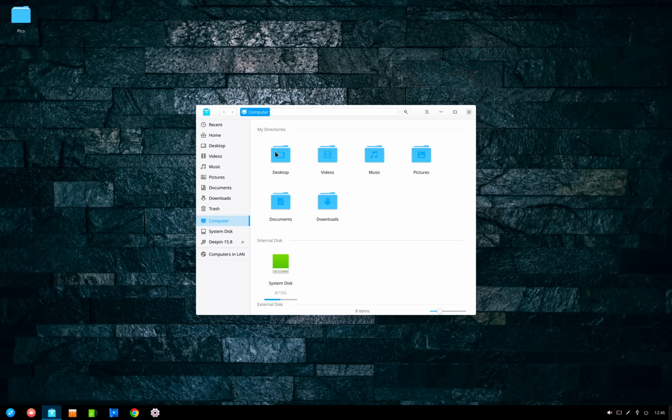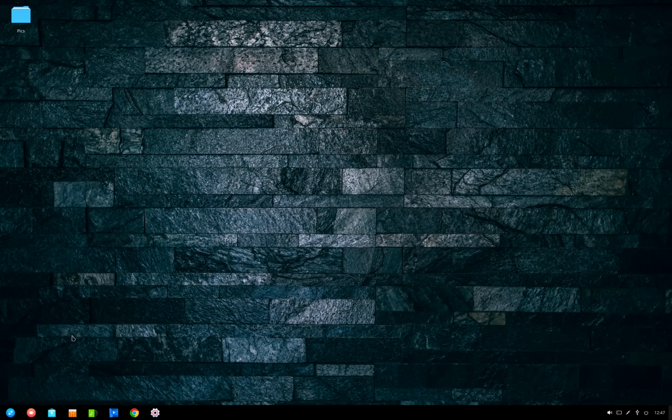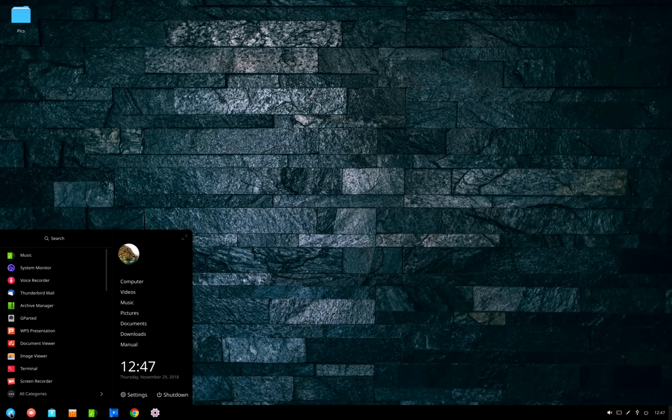Alright, so that was all for today. These were some of the new features that I wanted to share with you. Deepin is hands down one of the best Linux distros for desktop that you can try today. It has been giving real tough competition to all other major Linux distributions with great releases this year. The distro is one of the best contenders for the top 5 best Linux distros of 2018, and I hope to see much more from this distro in 2019.